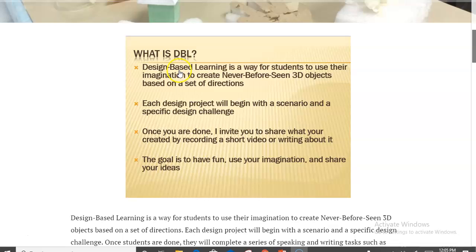So what is DBL? Design-based learning is a way for students to create hands-on 3D objects that represent some type of theme you might be covering in your unit. For me, this is a year-long design challenge where students are constantly making things that go along with a storyline of themes we're covering — for both my ELA and ELD classes.